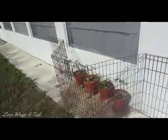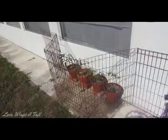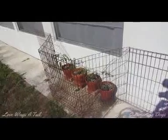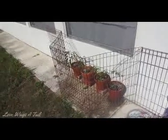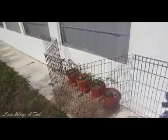I did it for these 4 little plants when I had another dog here, a female, and she was mouthy, and I knew if I didn't protect these 4 little babies that she would just grab the plant and pull it out.